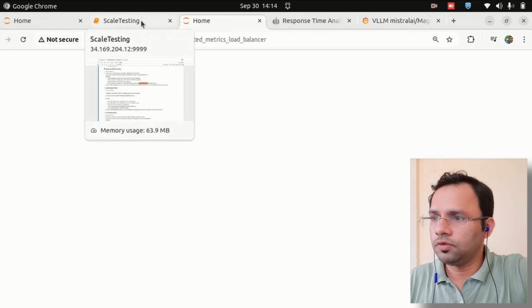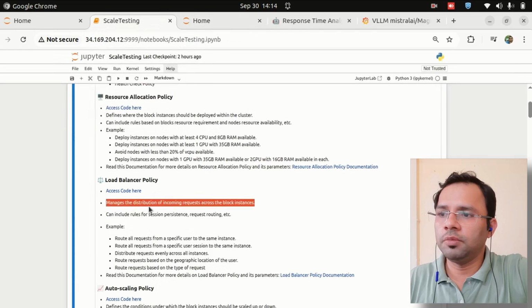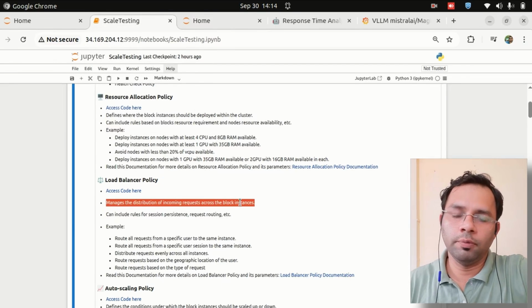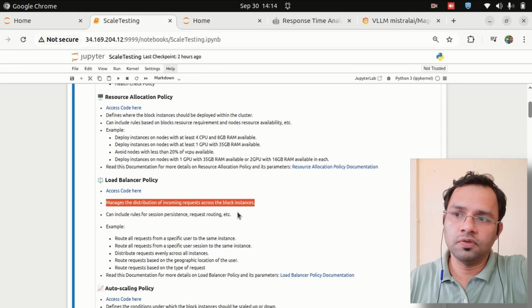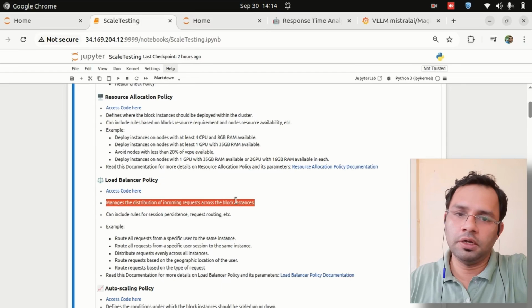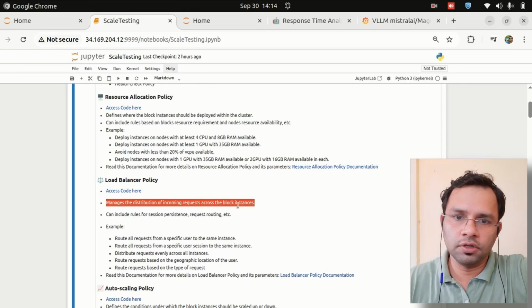So let it load. This manages the distribution of incoming requests across the instances. There might be several instances, and which instance to choose will be decided here. And once it is decided, whenever one more request comes from the same session ID, it will not decide again because this decision was already taken in the previous iteration. So it will simply pass on that information. Only during the decision time it might take some extra compute. Once it is decided, it will be very quick and will not take any other compute at all.